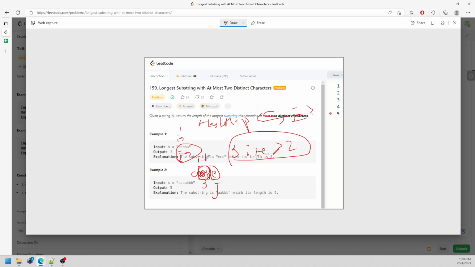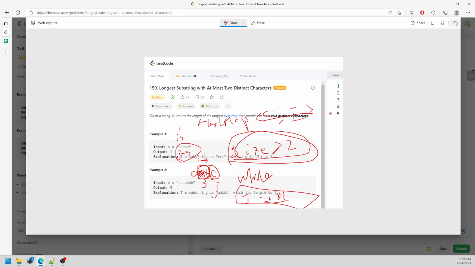So it is better to use a while loop when the size is greater than 2, because I don't know when I should stop my I pointer. And the length is going to be j minus i plus 1. We plus 1 because we are checking for the length, not dealing with the index.